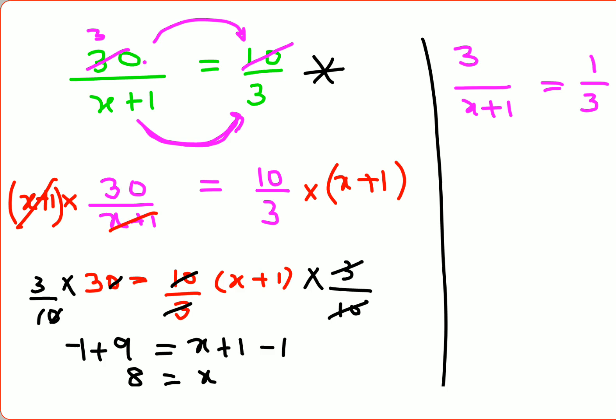Now the next step is super easy. Like I said, we will just do cross multiplication. So this becomes 9 equals to 1 into x plus 1. At this point, you get 9 equals to x plus 1. And then just subtract both sides by 1, so you get 8 as your value of x.